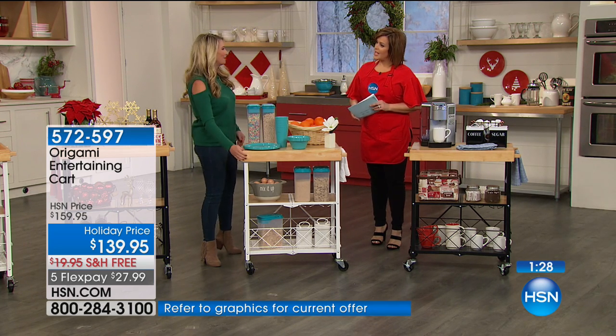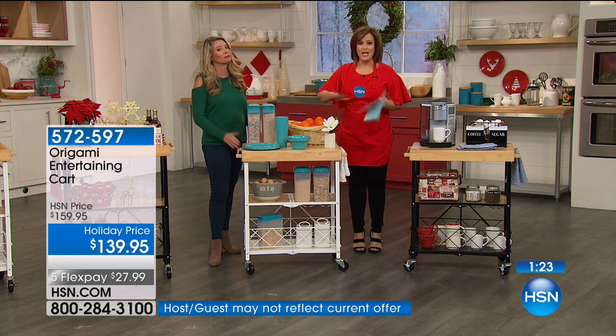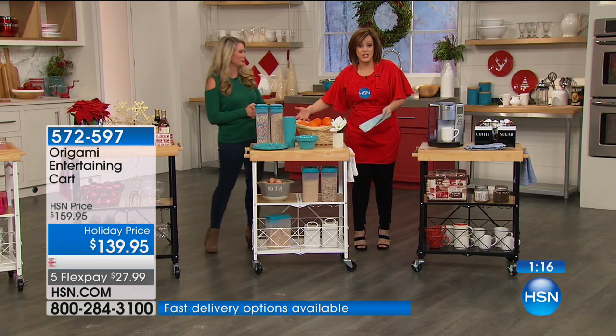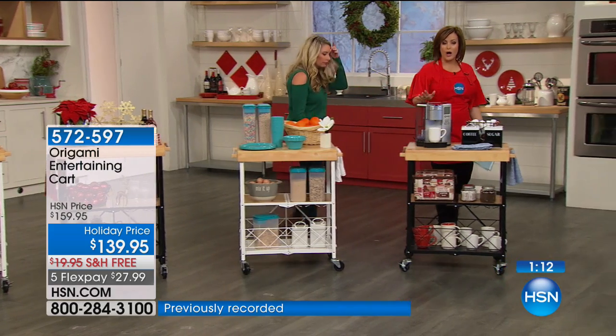now that perfect scenario. Yeah, and that's just it, because even if you've got a gorgeous big kitchen, you've got all your stuff set up, all your appliances set up. So where do you prep and where do you do the other stuff? This is your workstation as well as your entertainment caddy. Yeah. We walk on over here. We've done a great coffee station.